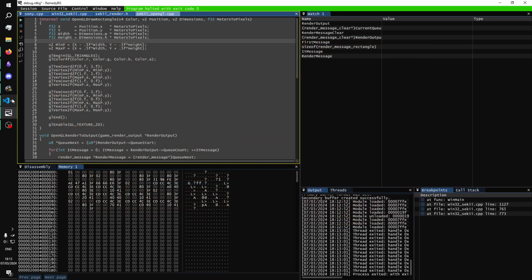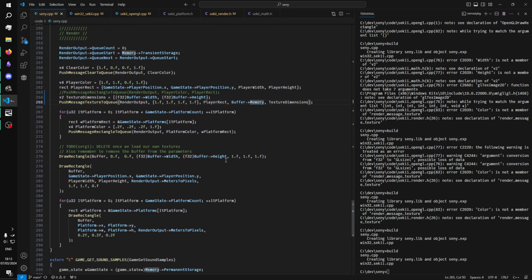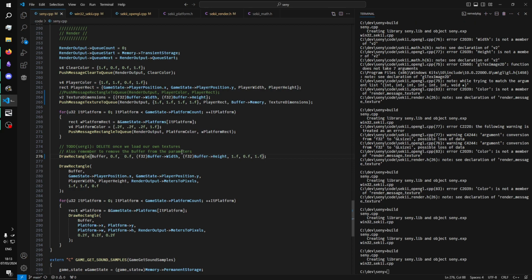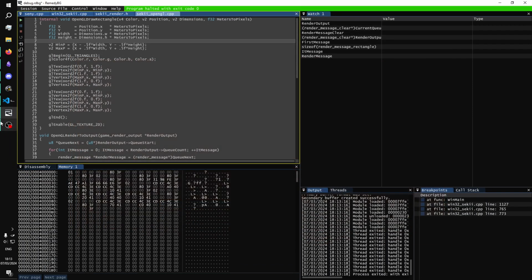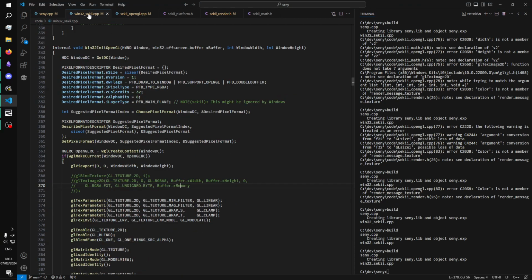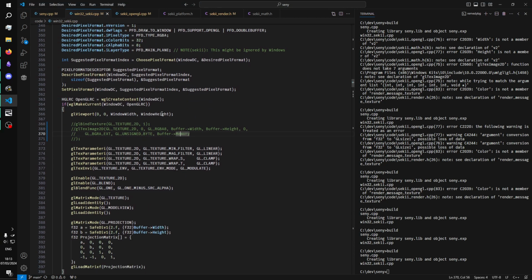Is it rendering the texture? I think I messed up. Wait. There's something wrong here.